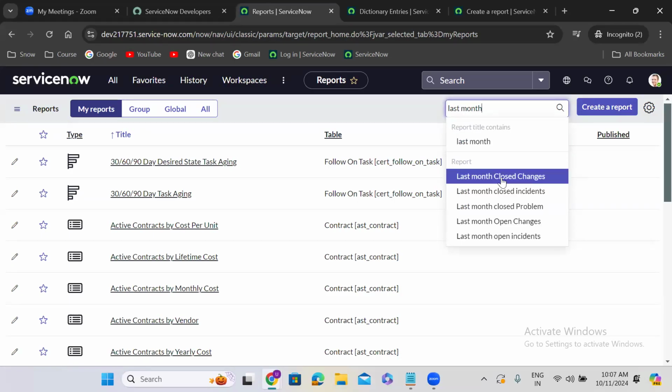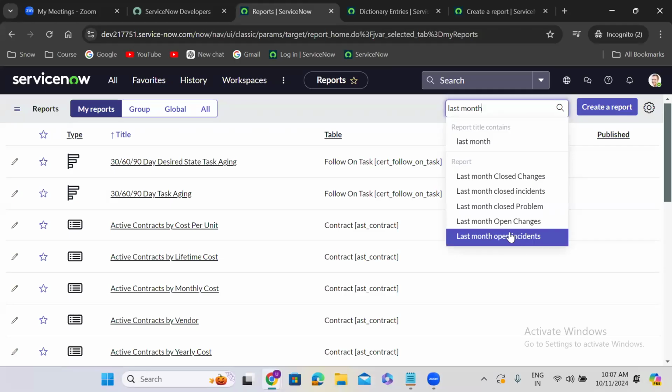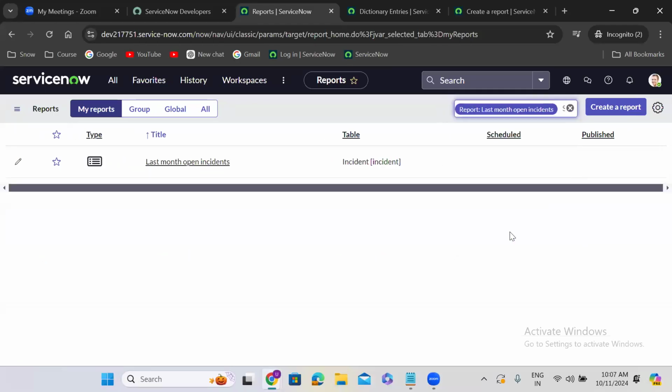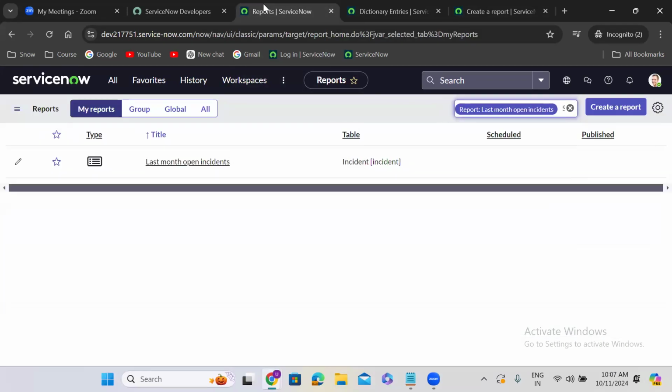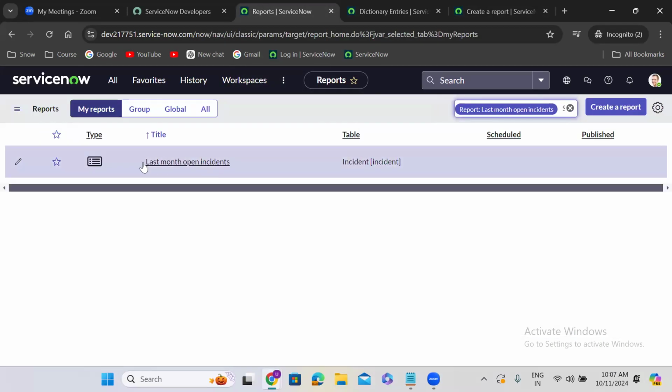You can see last month closed changes, closed incidents, closed problems, open changes, open incidents. I think for the last one we did not do insert and stay, looks like. So there are only 5 reports here, guys. These are the reports that we created.